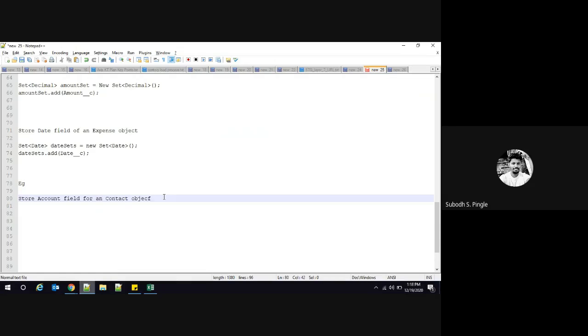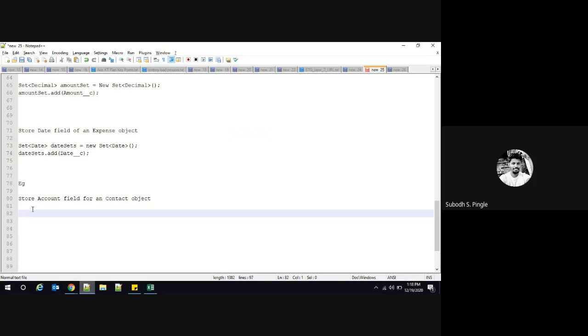I want to store the account field for the contact object. So you know now very well what is account, what is contact, right? What is the parent object and what is the child object over here? अकाउंट कॉन्टैक्ट में पेरेंट ऑब्जेक्ट कौन सा है, चाइल्ड ऑब्जेक्ट कौन सा है, बताइए? Account is the parent, right, and contact is the child. Okay. Cognizant is the account which may have many children, many employees: Dhiraj, Rajni, Suraj, Vinayak. So contact is the child of the account.